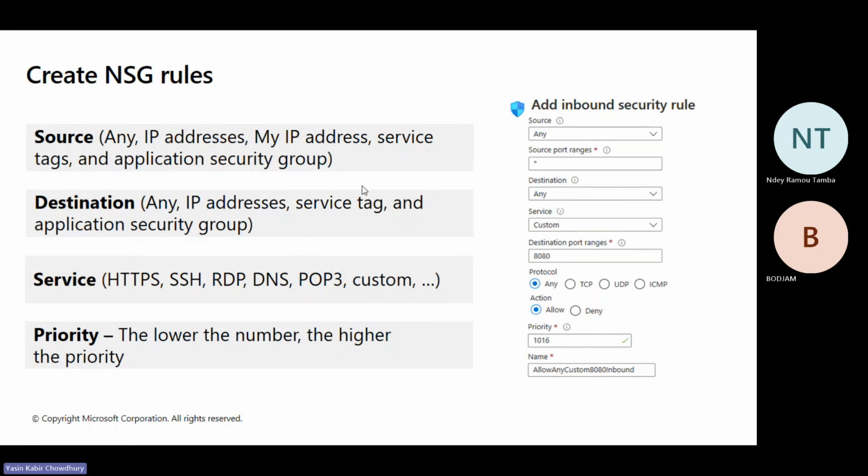How will we do the network security groups? When we go into the portal, we can check the security rules, how we can create them, and what the use and fields of the security rules are. So we will go into the portal now and check what the security rules are and how we can apply them.